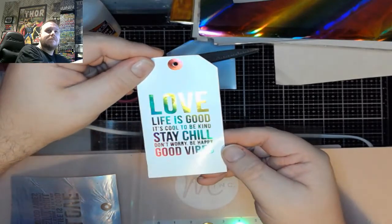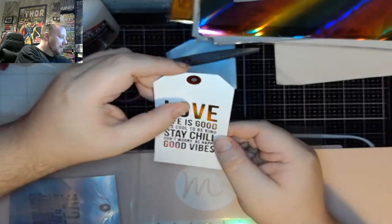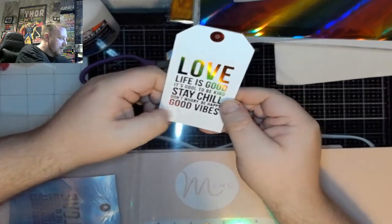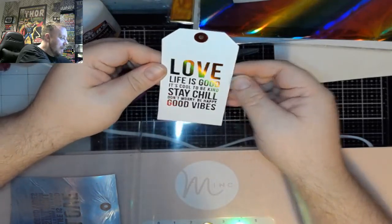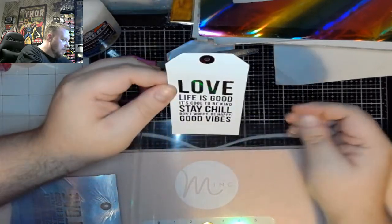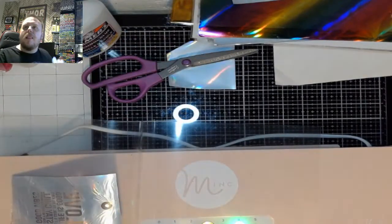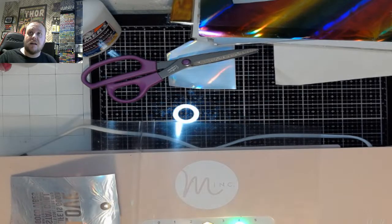And there we have that in that lovely rainbow. I love that. That is really, really lovely. That is so nice. There are a few little specks where you can see I didn't dust properly and a few little specks have stuck, but that is absolutely wonderful. I think that's really, really good. Let's just scrape those few little bits off there as well, because it wasn't actually stuck down. So it's not an inkjet printer that you need. It is a laser printer.